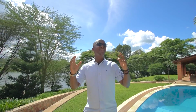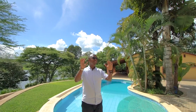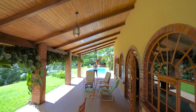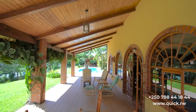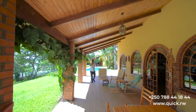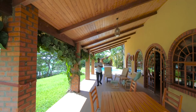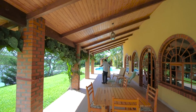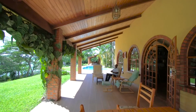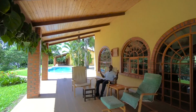Now, we see the different structures over here, that house over there, and this house over here. Now, to start to enjoy this particular area, we get to see this front porch. The front porch is nice. You have some seating. As I said, furniture stays with the price, so 500,000. But seated here, let me just use it, you have in view the lake. This place is very tranquil. I mean, a vacation house has to be just like this.